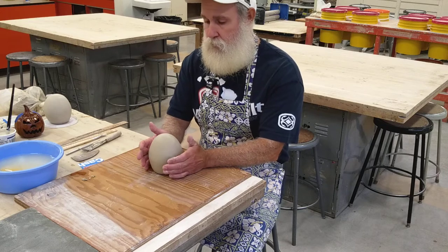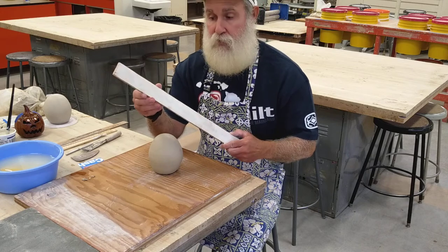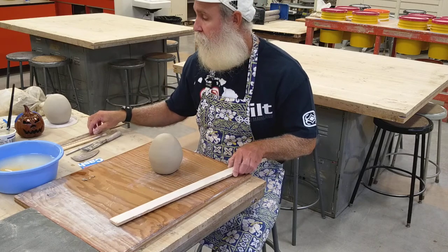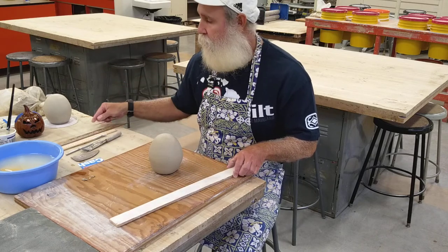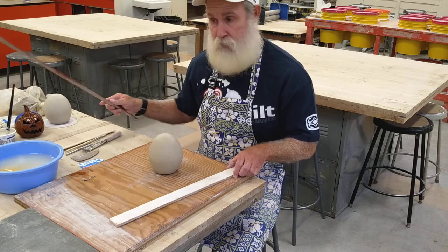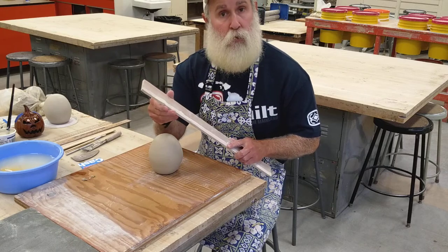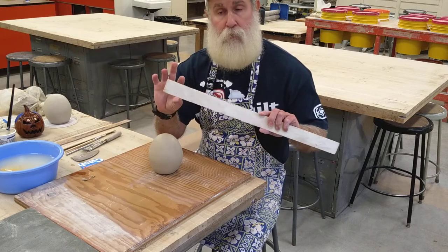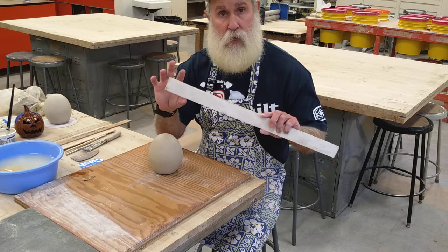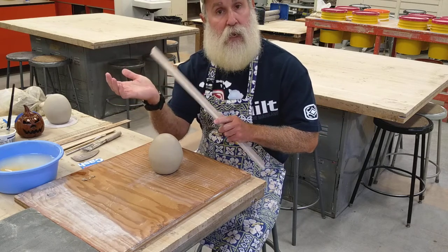For paddling, we're looking to use a wood board piece of trim molding — it could be a plastic ruler, a wooden ruler, or a yardstick — but I like the trim molding best because it has a little more weight behind it. You want something that's an inch and a half or two inches wide, not too narrow.